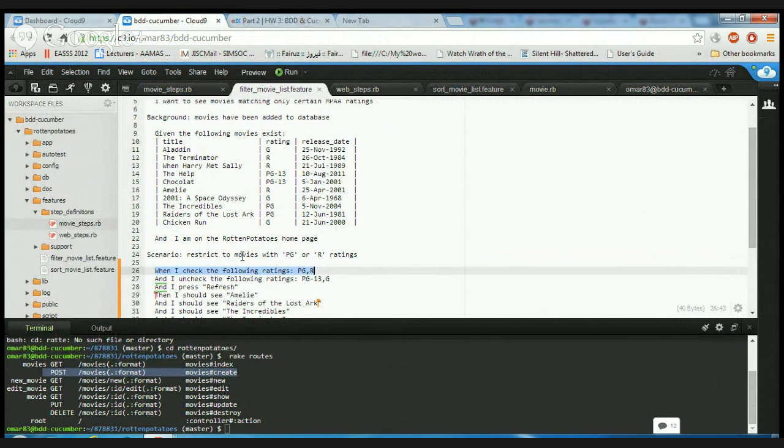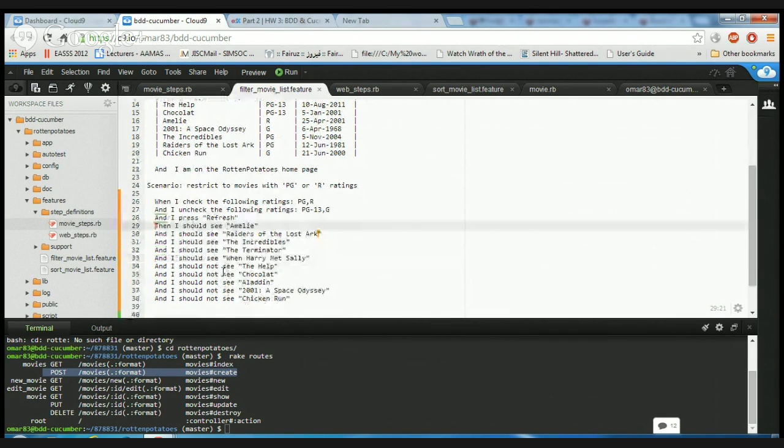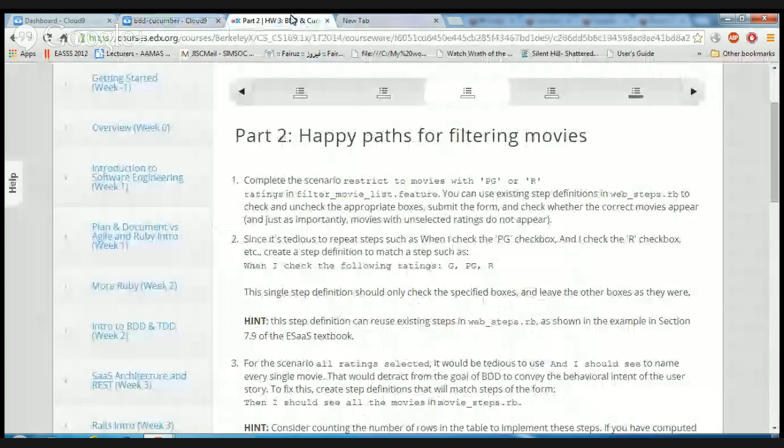I don't know how they call them. PG or R or G and so on and so forth. So in this case, it will test, let's say, the same as if you say if PG is checked, then do the next. Okay, I see.